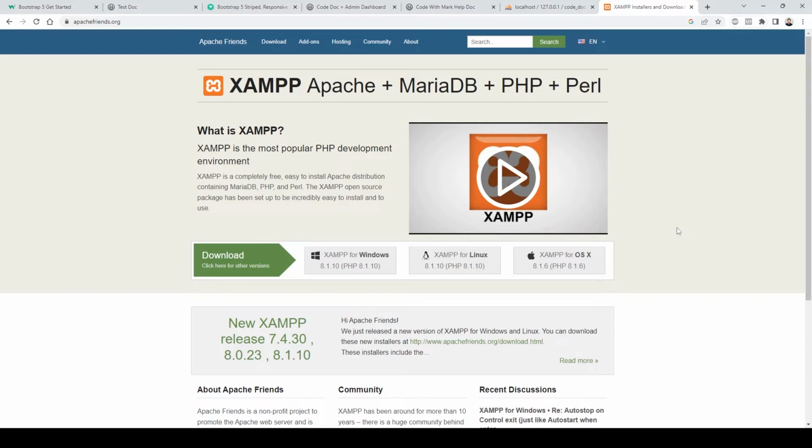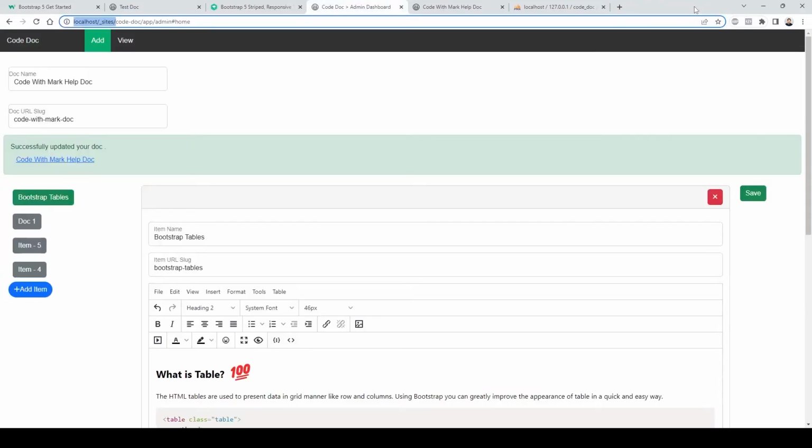I will leave a link in the description on how to install it and get up and running in no time. It's very simple. If you have installed any software on your computer, you can literally just breeze right through it, and it's going to take you maybe less than 30 seconds, depending on how fast your computer is. So I won't waste too much time on that, but it does require it.